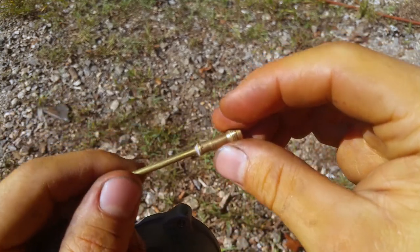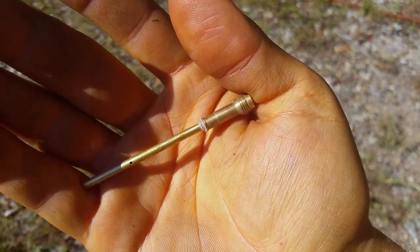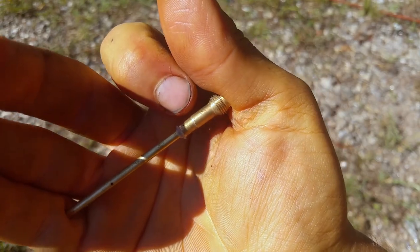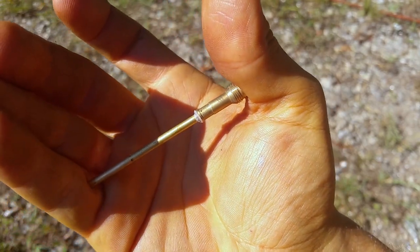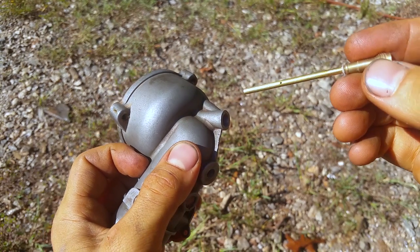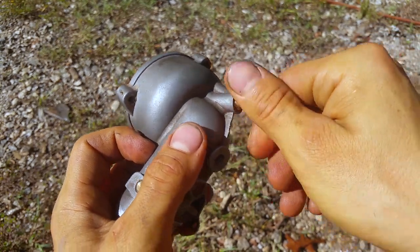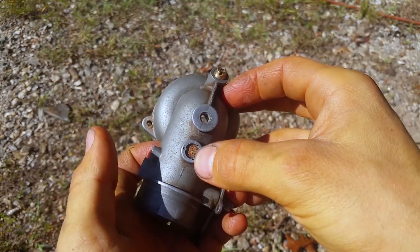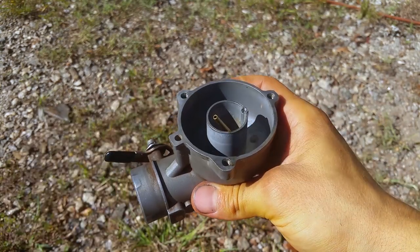So it leaks on this mating surface right here. Those mating surfaces, there's one right here and one down here, and it leaks right there, and you can see it just goes on there and it seals it up. Without this, my whole motor would not run right, and you'll never ever get it tuned right. So when it goes in there, it'll seal and it won't leak gas. Normally what happens is it leaks gas all out this little weep hole right here, and it makes a mess and it'll never run right.